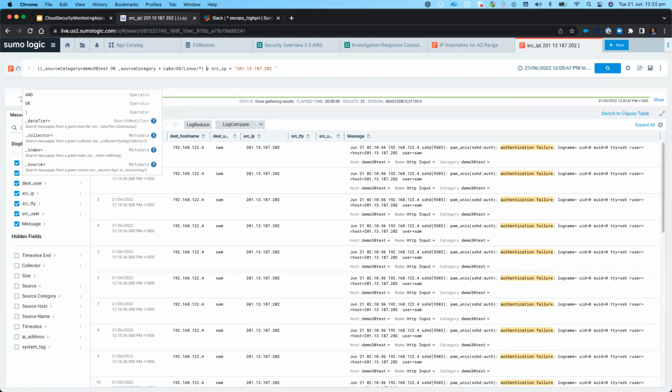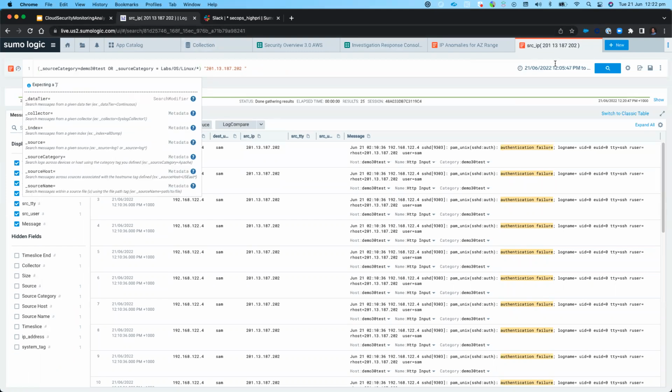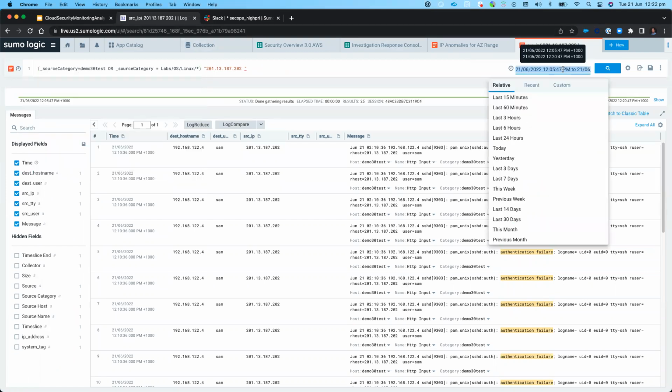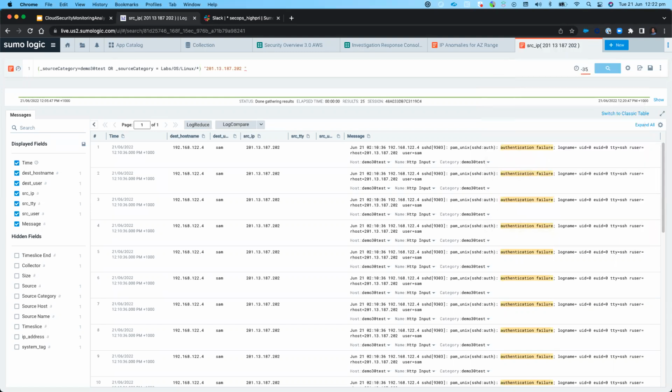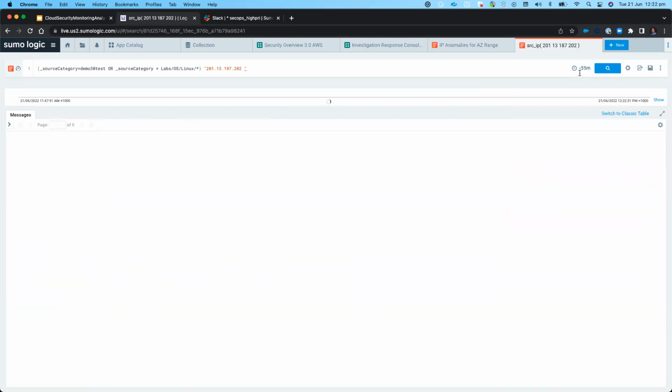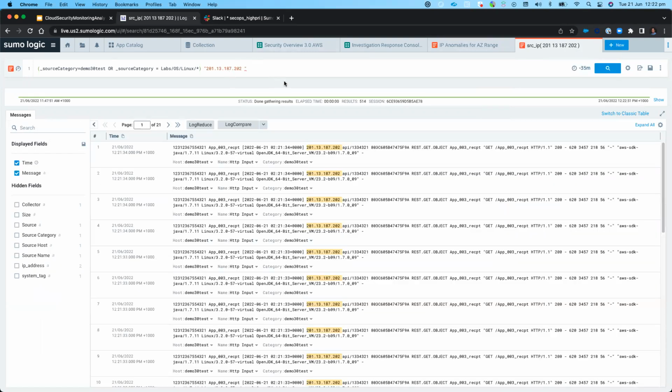So I'm going to quickly modify this, and I'm just going to look for this source category in those source categories and look at that IP address. And I might look at the last 35 minutes, whatever's going to give us the time range we need. You can just do something simple like minus 35m to get the last 35 minutes. And it brings us back 514 rows here.